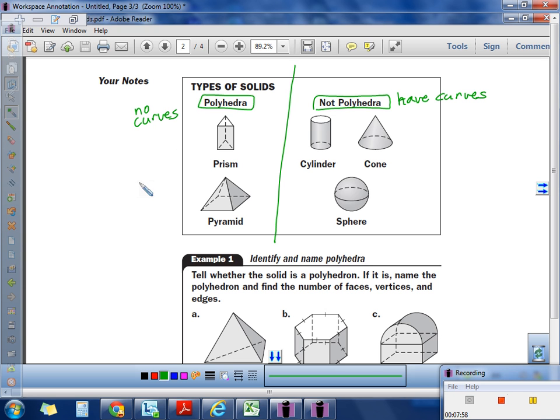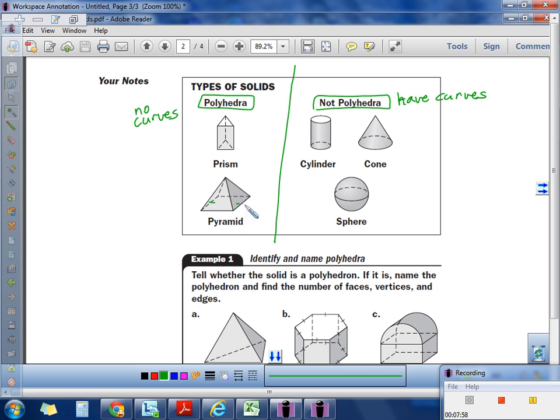Basically, it's saying you better be able to identify these shapes. If you see this shape, you should be able to say the word sphere. If you see this, you should be able to say prism, and even more specifically, it's what type of prism? Triangular prism. This one, I don't like the word just pyramid, because we name pyramids by their bases.